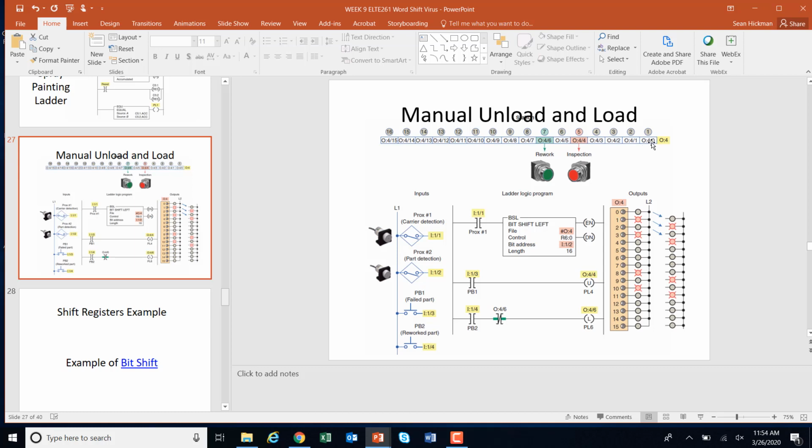So what happens when we get here is at an inspection, let's say we have to take something off the line and there'd be a 1 in the word. We could push the PB1 and it would unlatch output 4, 4. So it would push 0 in here because that's what unlatch does, is a 0. And then we could go down the line, and if we reworked it and we wanted to put it back in, we would push this push button right here, which would put a 1 back in, output 4-6. But then it would shift, shift, shift, shift, and then this goes off and it resets.